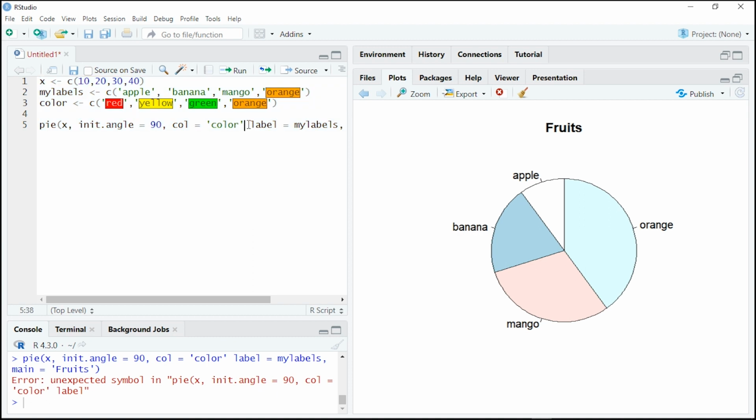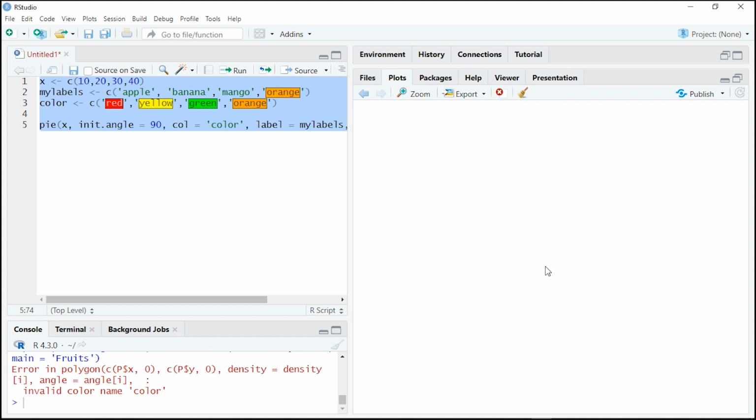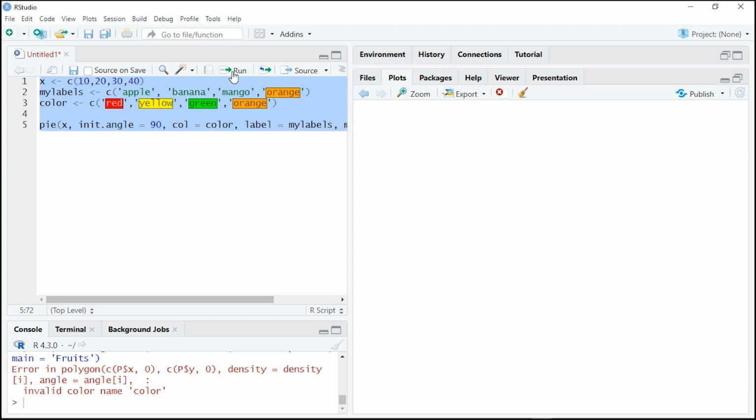Of course, you have the error. We forgot to add the comma here, to separate arguments. And then wow, invalid color name. So here should be... no guys, basically it's not a string. We should just pass in, remember, this one is a variable, so you just pass in color like this. Then when you run it will be colors.